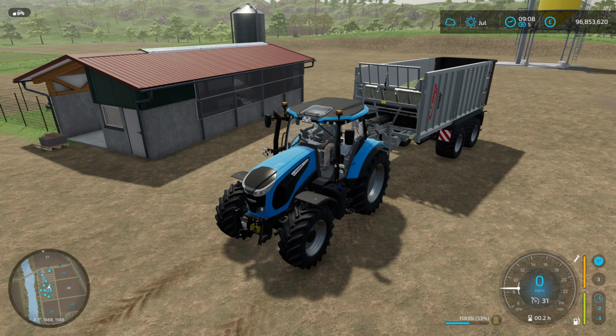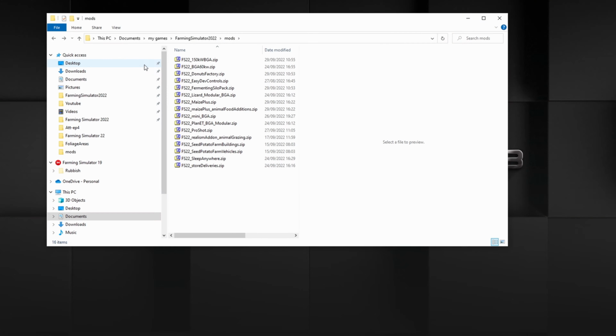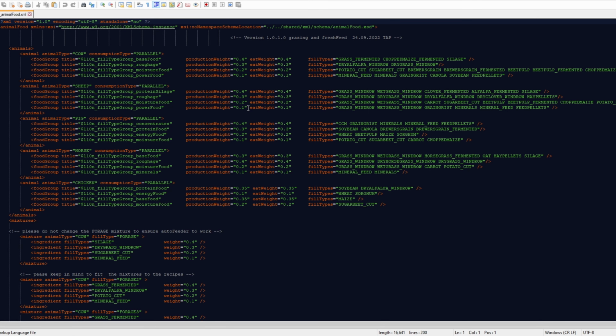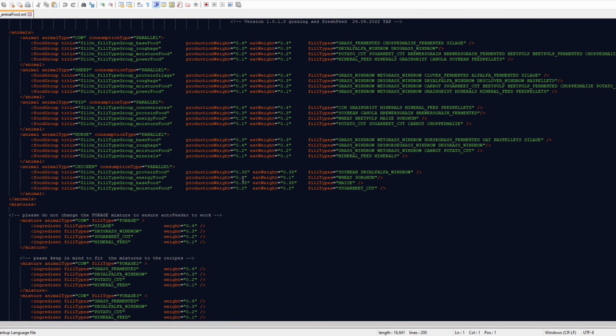So back out to the mods folder again. So, slight change of plan. It seems like I can't get waste potatoes or donuts to go into the mixer. I think it's due to the way those two fill types are set up. So I'm going to show you how to do it with some base game fill types that aren't included yet, because I know that should work. I just couldn't get them to go into the mixer, so not sure why. Could be a me thing. I'm not perfect at doing this kind of stuff.